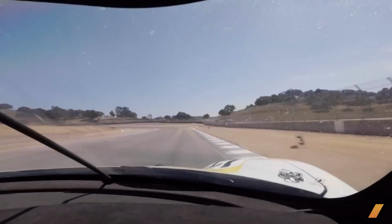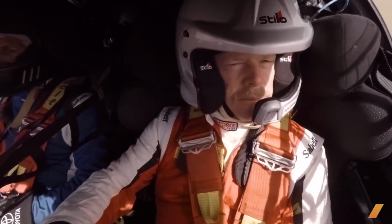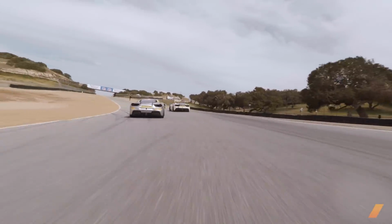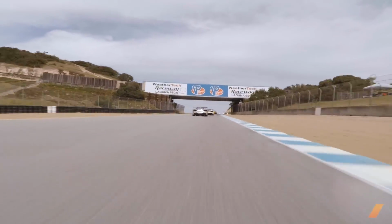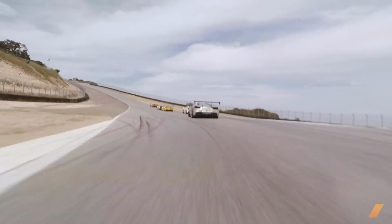With my trusty coach, Craig Stanton, beside me, I'm picking up the pace now, just putting up smooth, consistent laps. This challenge car definitely drives like a Ferrari 488, only better. The steering is direct and not too heavy. The brakes are powerful but very easy to modulate when I trail off and roll back on the throttle.